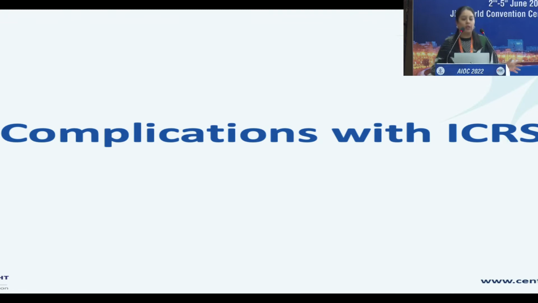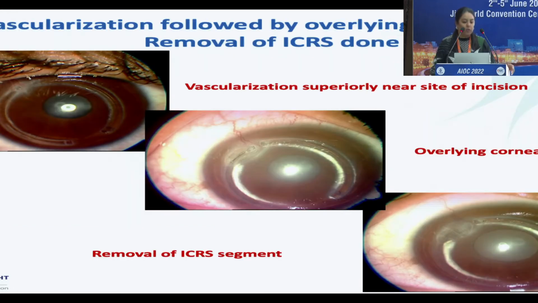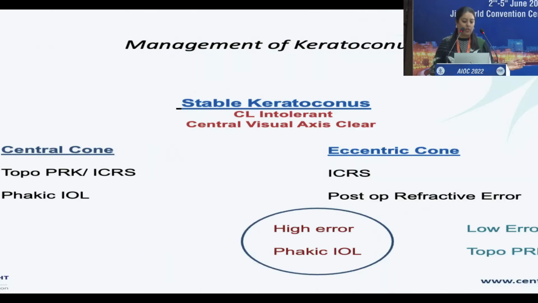So we normally do a simultaneous procedure. Like any corneal procedure, you may have an inflammation that comes in and which responds well to steroid. You must take care of melts, specifically if the cornea is a little thin and if you're using very thick segments. But that said, the cornea is a very forgiving tissue and a lot of the complications are reversible.